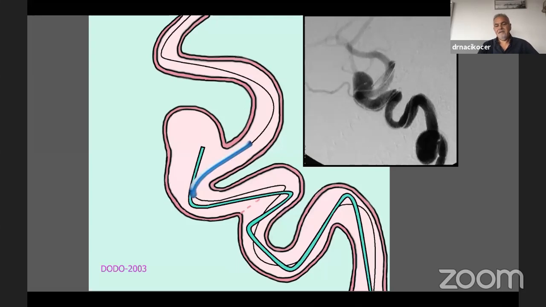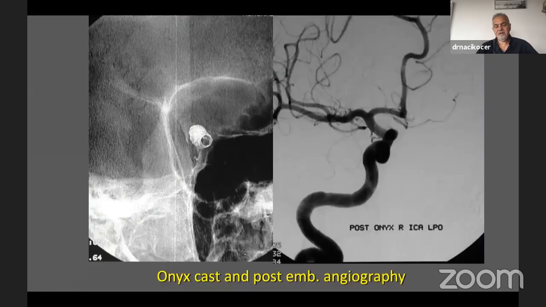We realized that even in a simple paraophthalmic segment aneurysm, we were using Onyx at that time. It is 2003. My resident drew these pictures. And this is the Onyx cast, one of the materials for intrasaccular occlusion. You may say we are crazy or not, but we are trying to occlude the dog ear. And from time to time, we are having Onyx around the balloon like a ring sign.